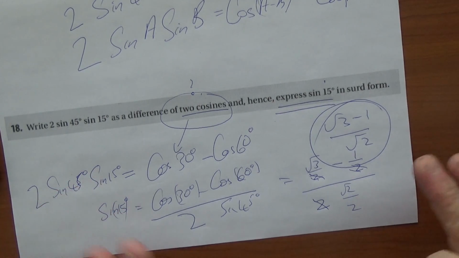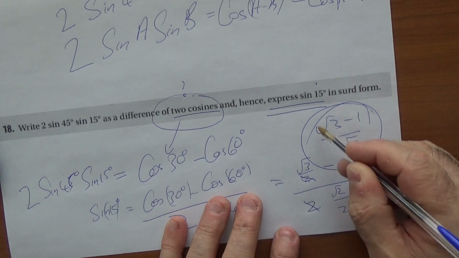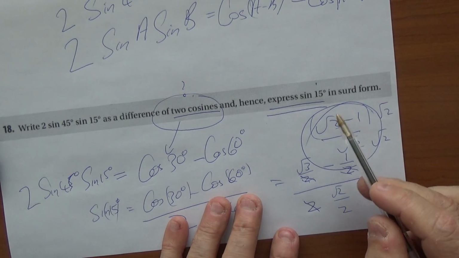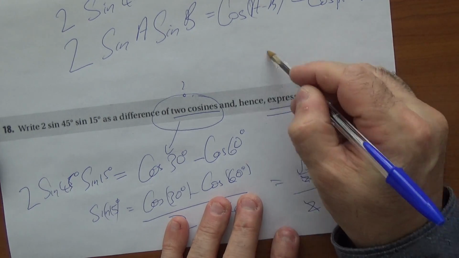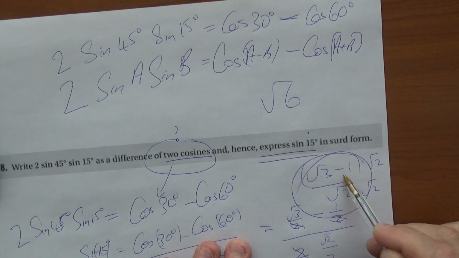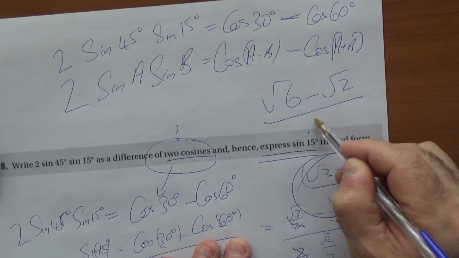Okay. Now furthermore, has this been rationalized? It hasn't. So I want to bracket that up and put a root 2 there and a root 2 here. So root 2 distributed onto root 3 is root 6. And root 2 distributed onto negative 1 is negative root 2. And this has cleaned up to 2.